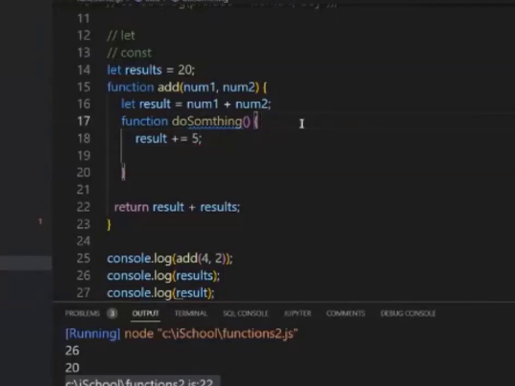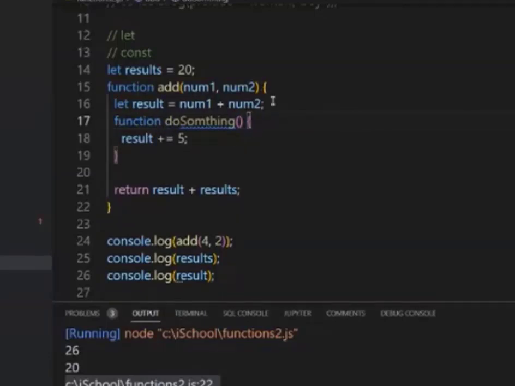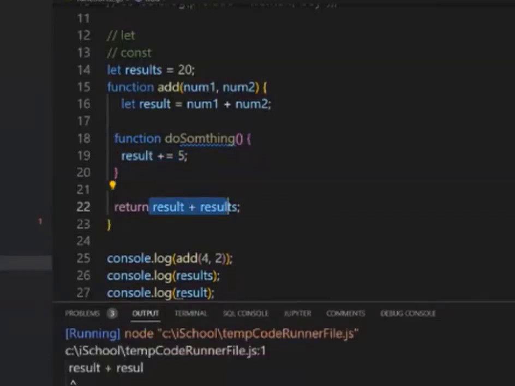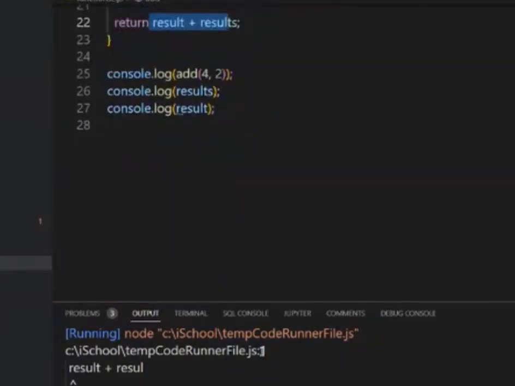So that means whatever results we get in here, we are actually adding 5 to it. But whatever is happening here will not bring us the result we want to see here. So if you run this thing, you get some errors in there.